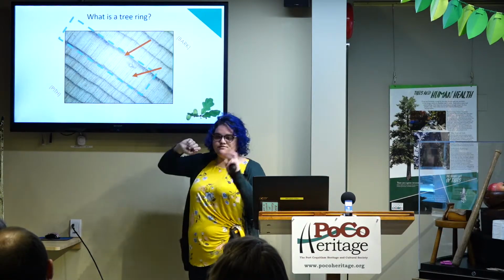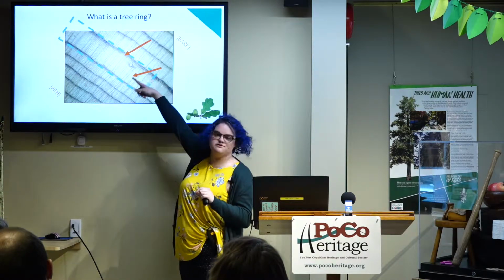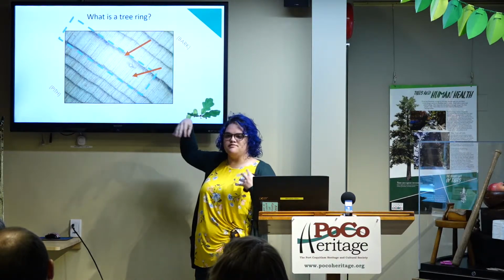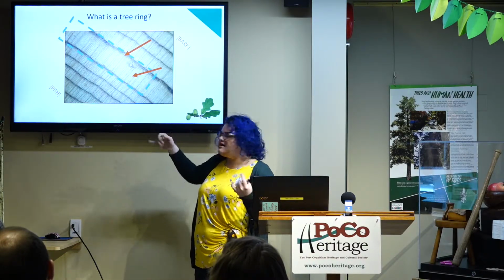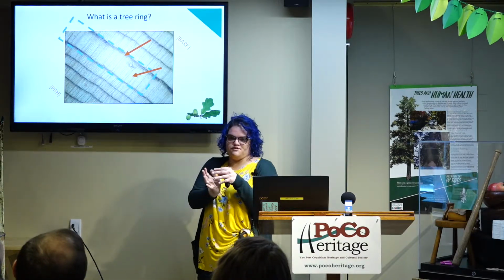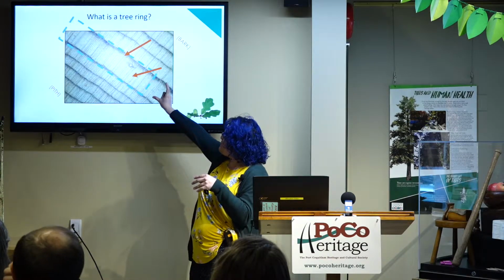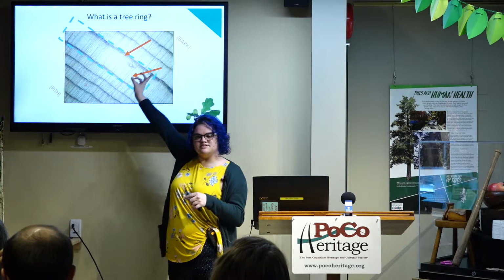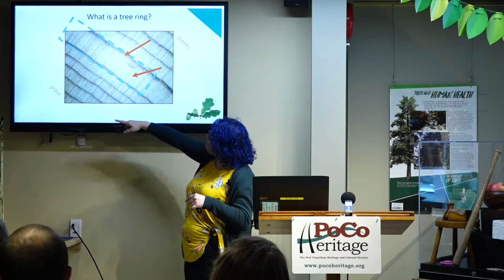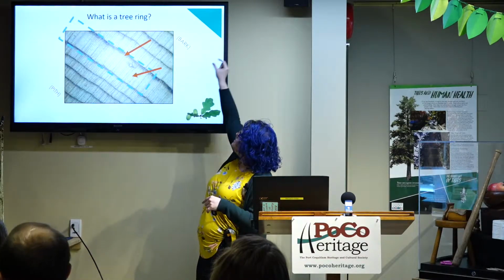Tree rings actually have two parts. This very big part right here in the lighter tissue represents the growth that happens during the summer and the springtime when trees are happy, buds are coming out, like times around now. And then the darker area is when the tree slows down its growth in the fall and the winter. Together they make one tree ring. The tree builds outwards from the center as it goes, and we have a record of what happened each year in the tree's life cycle as it goes on and out.